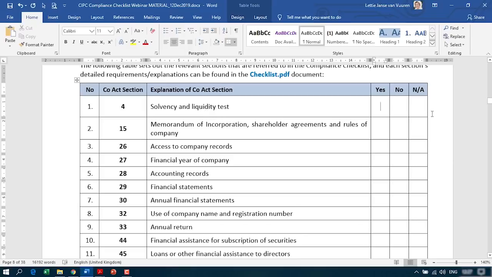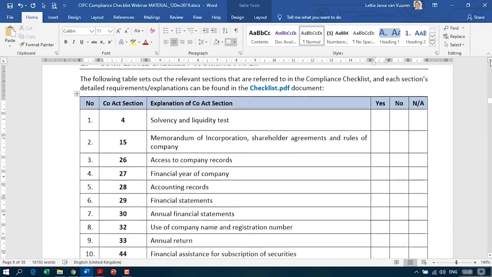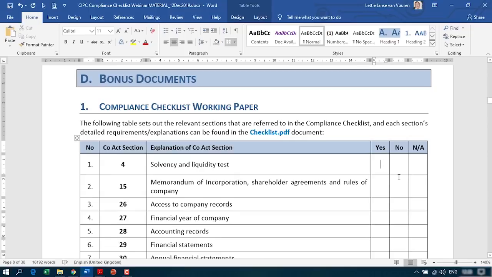Okay. Now you might have some yeses and some no's and some not applicables, because the requirements are quite numerous. So that's why I said I will do this for you in an Excel document. All right. So that document will be worth its weight in gold, as is these two. So the separate CIPC compliance checklist working paper, at this stage, this is your way of documenting what needs to be carried forward, because whatever you capture in these 3 columns, that is what gets captured onto CIPC's website, onto the compliance checklist for whichever compliance year you will be busy with. Right. So that becomes very important.